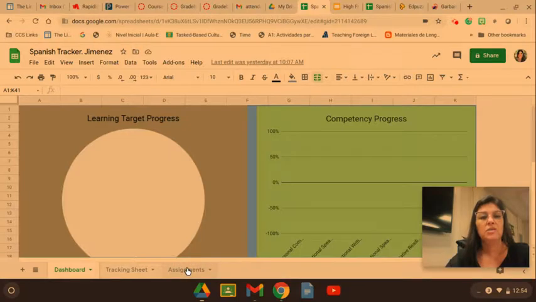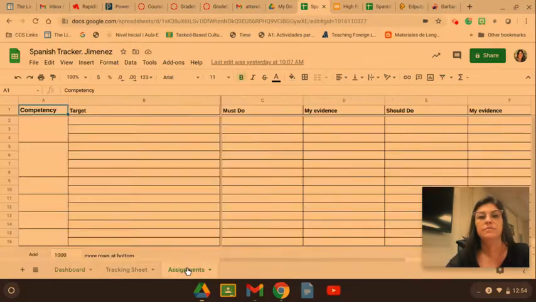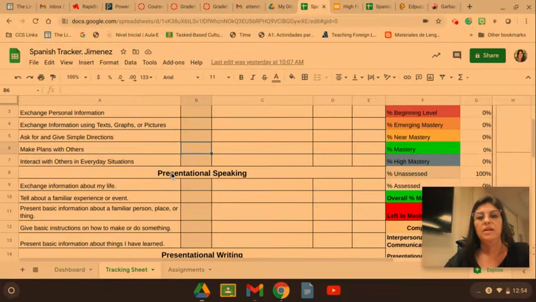And then here on the third page, you will have the competency, again, interpersonal, speaking, the reading part, etc. Then the specific target that you must do, and my evidence: I should do my evidence. So it's more personal here for you to do. This is very, very important for you to do it and for me to look at it so we can agree on how your grade is going to be.